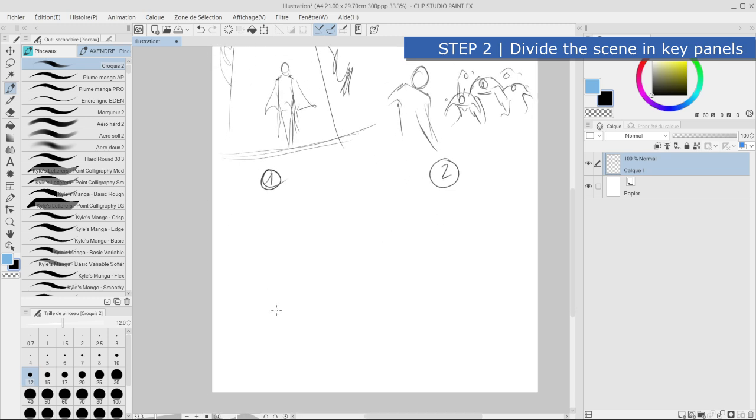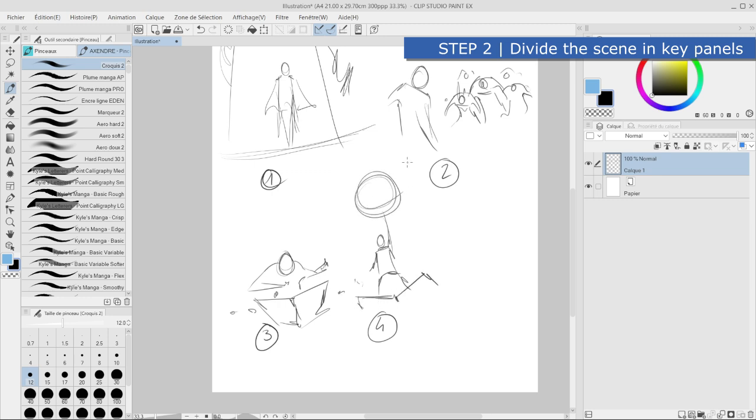So after the monsters attack, there is the time where Julius will make the summoning. So he has to have the book in front of him, and he will prepare, so he has a pencil to make it. And so the book is really important. And as you see, I tried to change the point of view, because in the first one Julius was the first element before the monsters, and then it's the book. So I switch the positioning, and then I will finish with the fire appearing, so the big bubble that is coming out for the last effect.